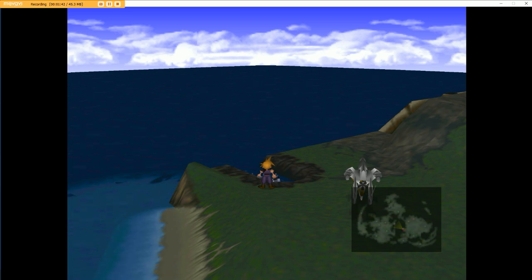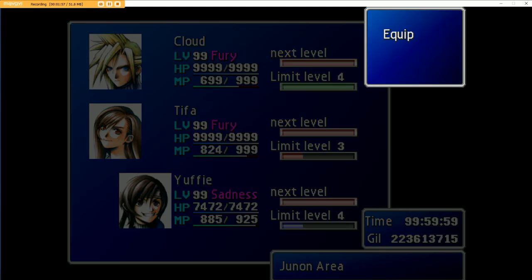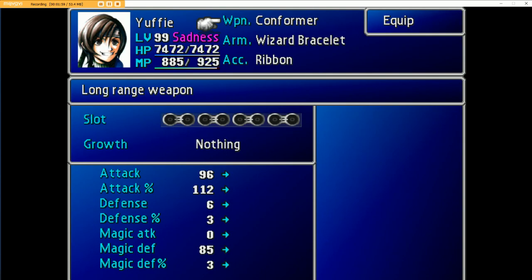So you're going to be on disc 3. You're going to have all your characters pretty high level, if not maxed out already at level 99. What else you're going to need is Yuffie in your party, equipped with her ultimate weapon, the Conformer. The reason is that the way you farm sources is you have to morph enemies into the source.